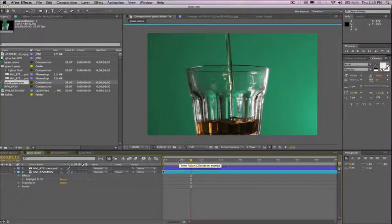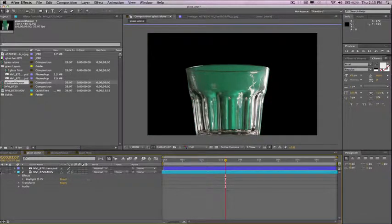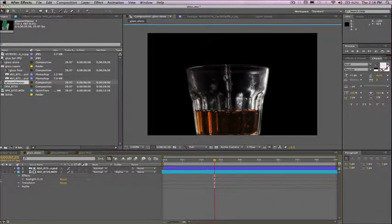Now, working with glass is still a little difficult. So the first thing that you always want to do when doing something like this is go in and make a quick mask. Now, I took this because it's a still image into Photoshop and just cut out the shape of the glass. Didn't take me any time at all. Imported that in, then told it to use that as my track matte, and it's just an alpha matte. So that right there does a lot of my work for me. It ends up cutting everything out that isn't the glass. And then I did a green screen using key light, and that got rid of all that green but left in these nice spectral highlights. So a lot of work done very quickly.